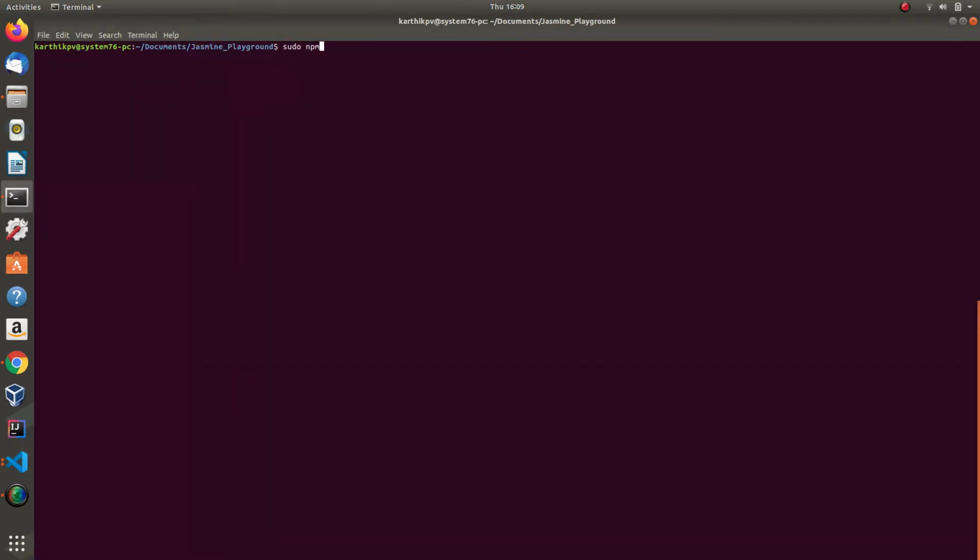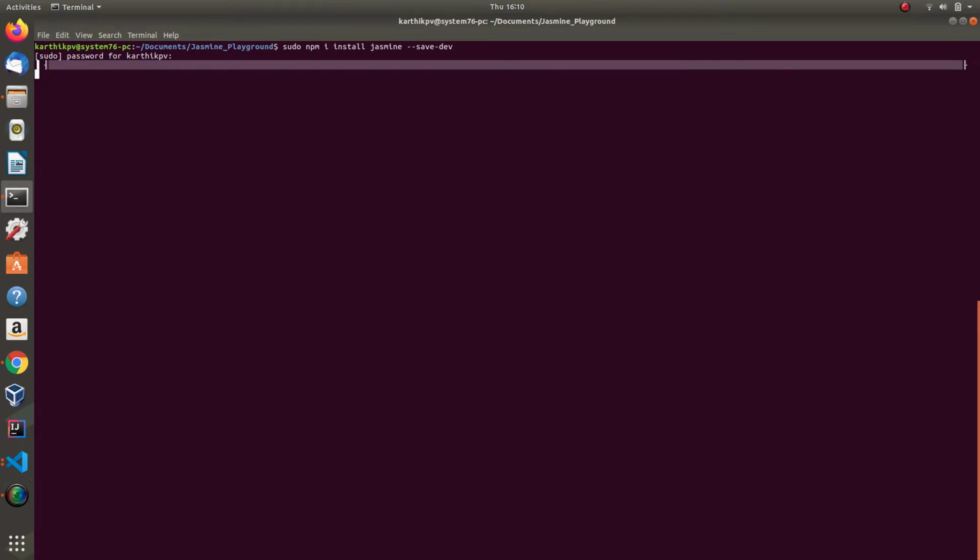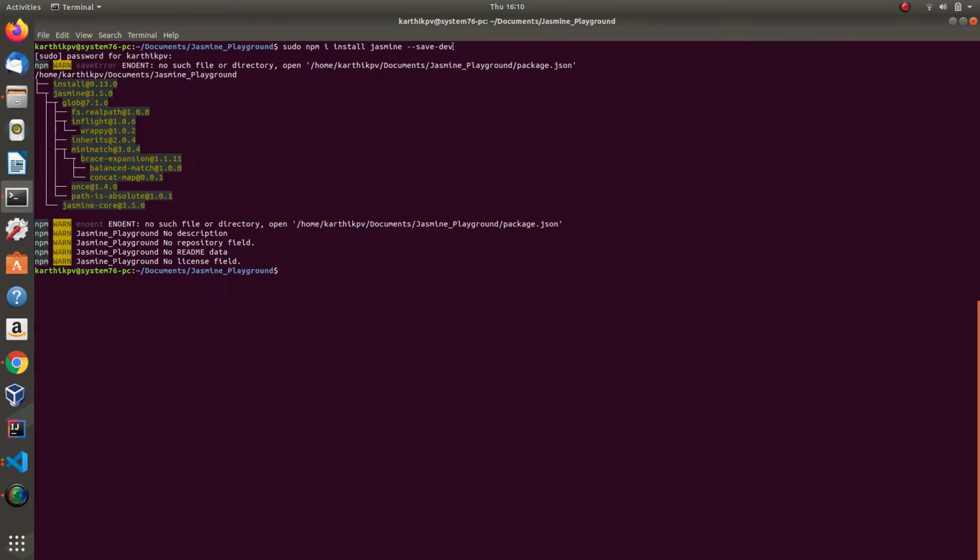For that, sudo npm install jasmine. I just want to install it locally, hence the save dev option.